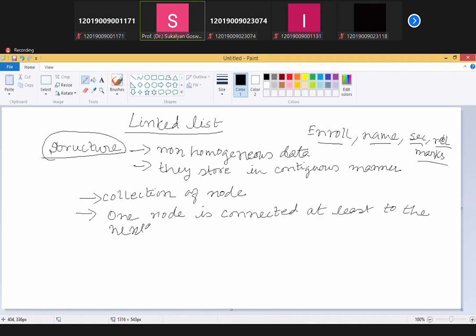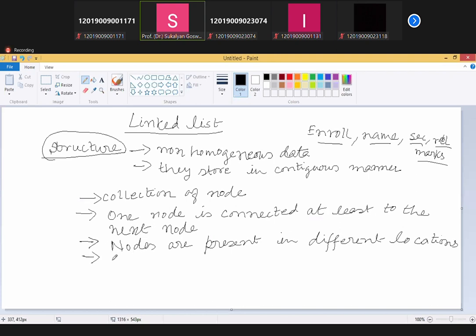I'm just talking about a single link at present, so at least one link may be there. Nodes are present in different locations.